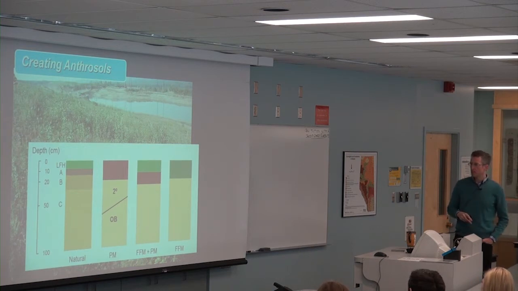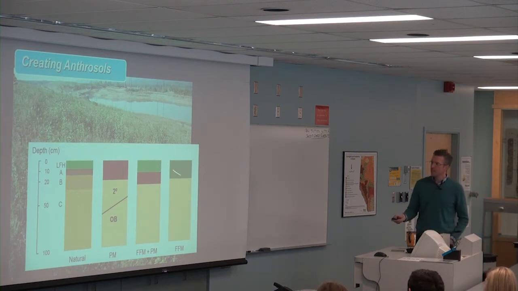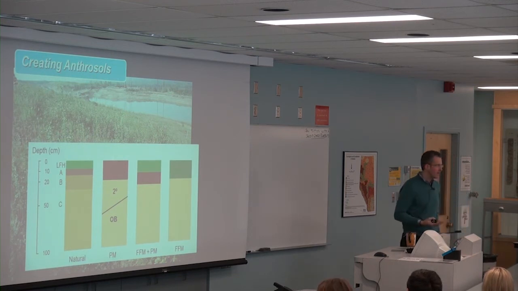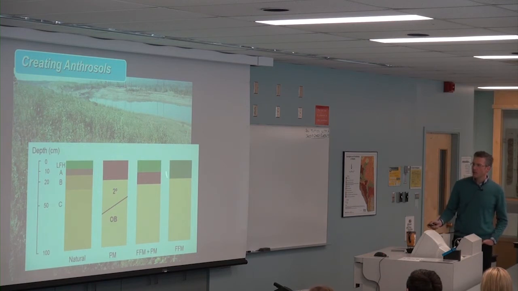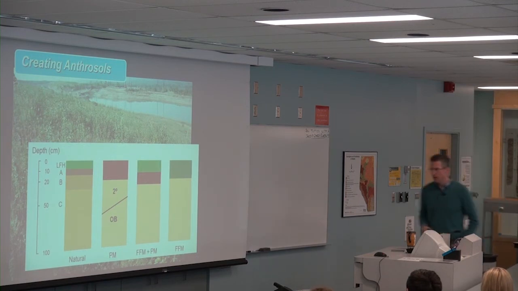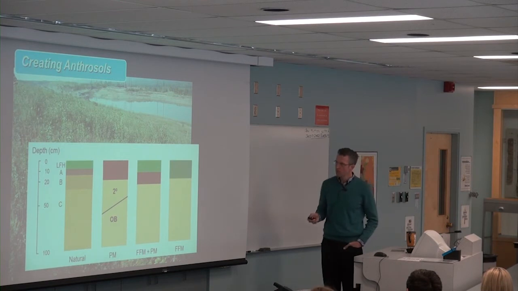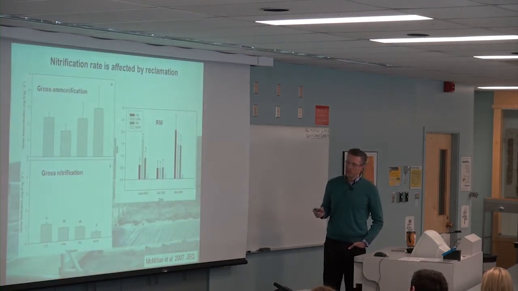mineral mix does. The problem with it is that it has to be used right away, and there's not enough of it. As I said, there's only maybe 30% upland forest and 70% peatland. So we have way more peat available for reclamation in the future. And so another question could be, well, what if we use a mixture of these two substrates? Okay, so we're going to jump into some data right away.